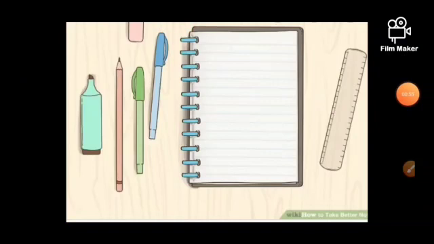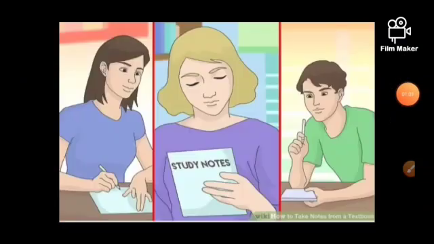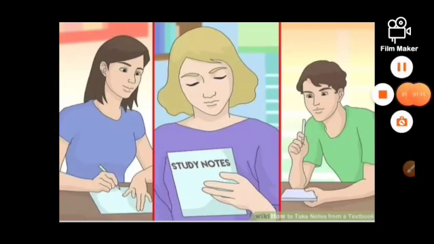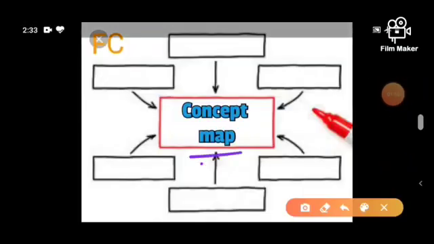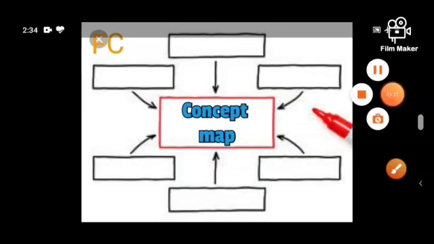So our first technique is to gather all the study materials you need for making your notes. Then secondly, read the chapters thoroughly and try making a concept map of the subtopics involved in that chapter. So a concept map is like this. It summarizes the chapter and finds connecting links between the topics. It will also help you make sure you are not missing out any subtopic while studying.